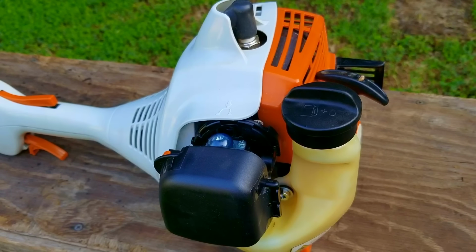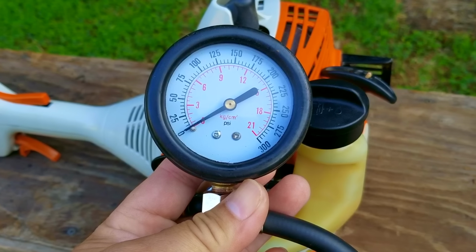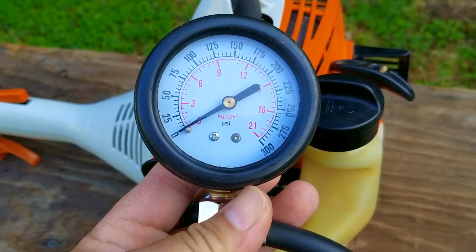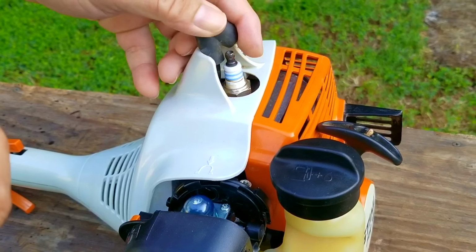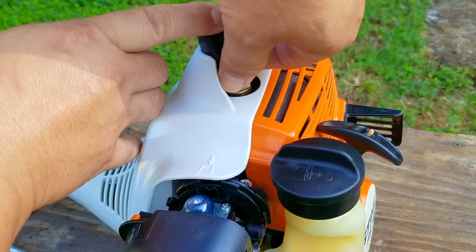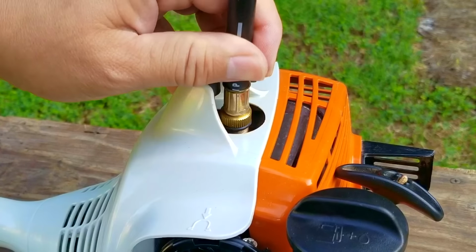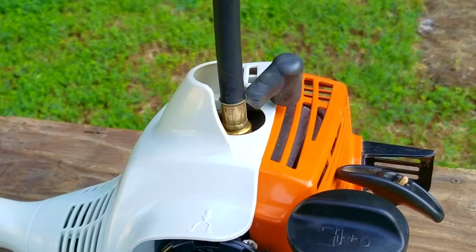Now, I do want to rule out that the engine might be the problem by using my compression tester. The tester will show how much pressure the engine can make, and we can then generalize the health of the rings and the cylinder. To use the tester, just remove the spark plug and screw the tester into the engine, then squeeze the trigger and pull the rope several times or until the needle stops moving. I want to see a reading well over 100 psi, and the higher the better. If the rings have a lot of wear on them, it'll make less pressure, and that would mean that the engine is somewhat worn out.